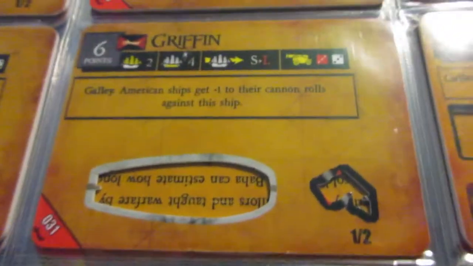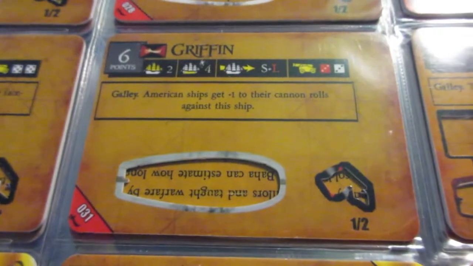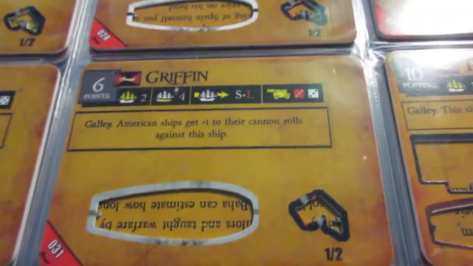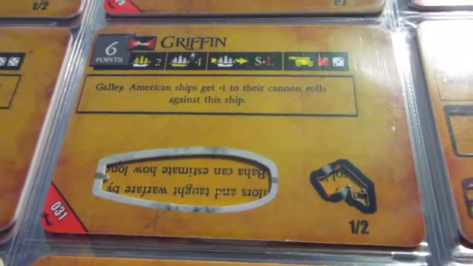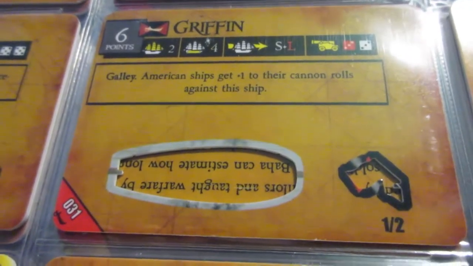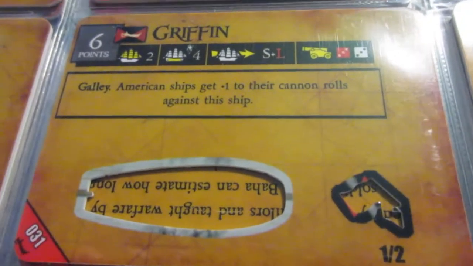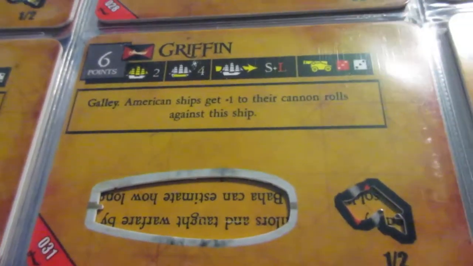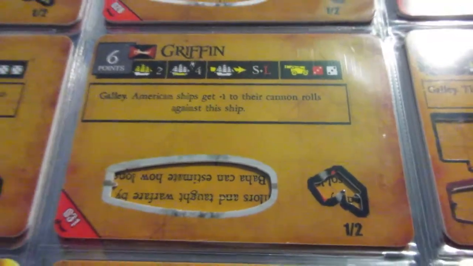And the Griffin, I think this completes the five-ship category of super cheap six-point gold runners. The Whisper is good too, but I don't think she quite cuts it on cargo. The Griffin, another six-pointer, two masts, four cargo, SL speed, good cannons. Everything's good, except for the ability, which keeps the cost down, so not much to complain about. Probably not going to face the Americans all the time, so Griffin.